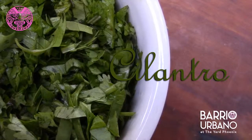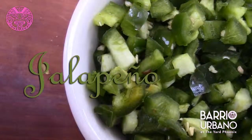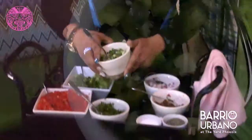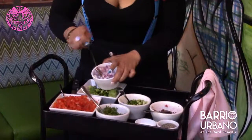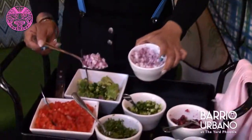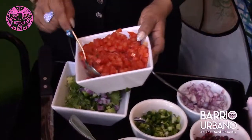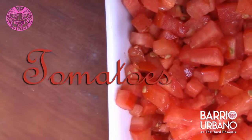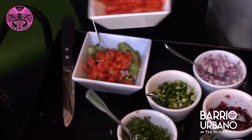Our next ingredient is our jalapeño. If you want it spicier, you add two. Today we're gonna add one. Next ingredient, the red onions, nice large scoop. And our fresh tomatoes is our next ingredient. Gonna put two large scoops of that.